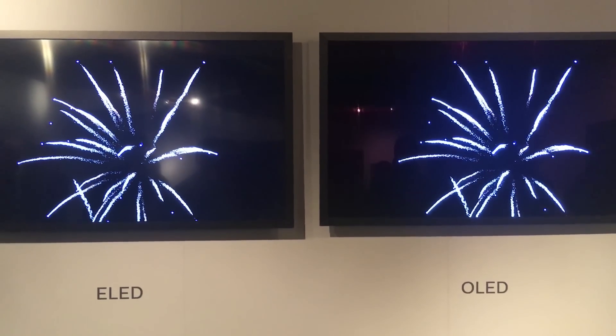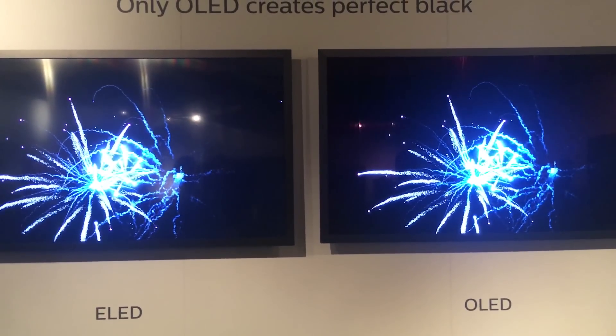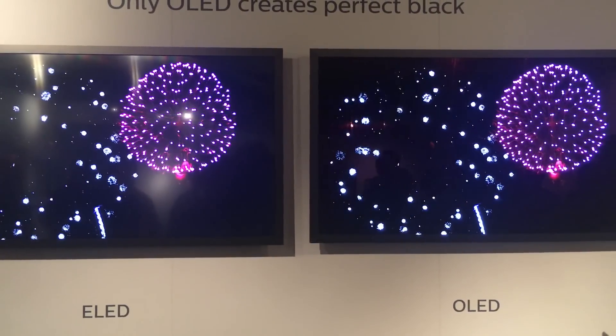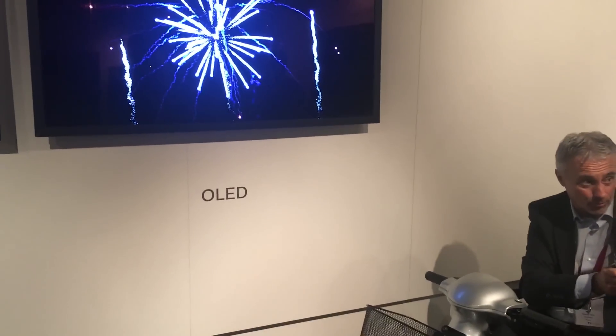You can see the difference, but it's not that big. If I put a 350-nit product next to our 700-nit product, it's a day-and-night difference — because extra light results in better colors and a sharper picture. Light generates everything. I agree with what Samsung puts on their website: light is the start of everything and the first element in good picture quality. They say that because they don't do OLED, but I do agree. So OLED will have to find a good explanation of how to sell itself.